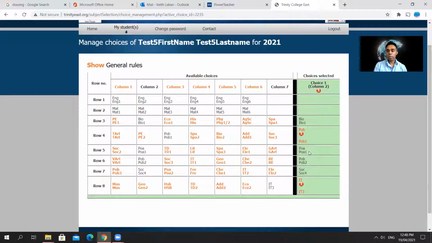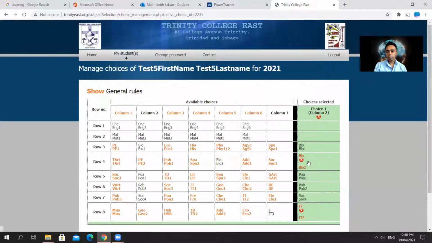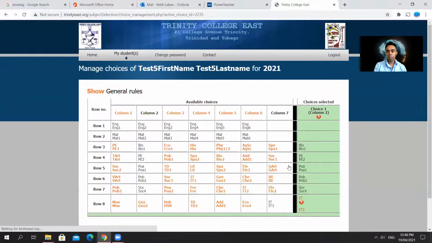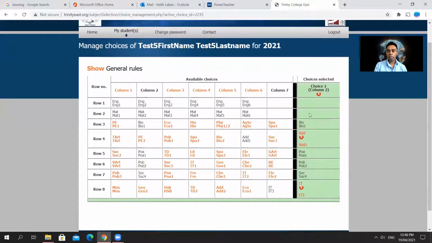Bio, POB, POA, and well, this is a mistake right here. I shouldn't even have done that, because now I have POB twice, right? So let me just take this out here. That doesn't make too much sense. Say I wanted to do bio instead, right? Same. Why am I choosing the same subject? All right, say advanced. So now I have a full listing of different subjects that I want to do for choice 1.